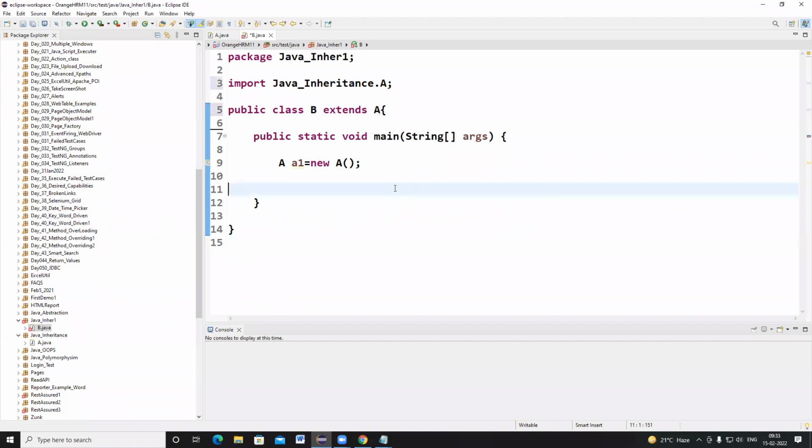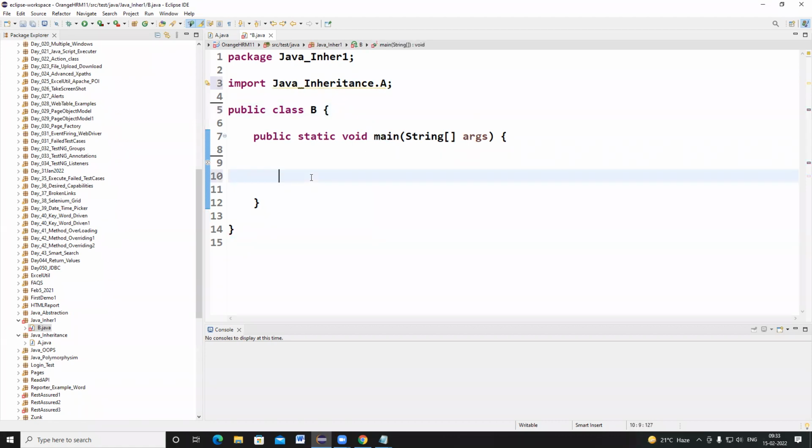After importing, if you want to access the methods of class A, you can directly write A1 is equal to new A, and access all the methods. But if you write extends A, what does that mean? It means all class A methods can be accessed in class B.